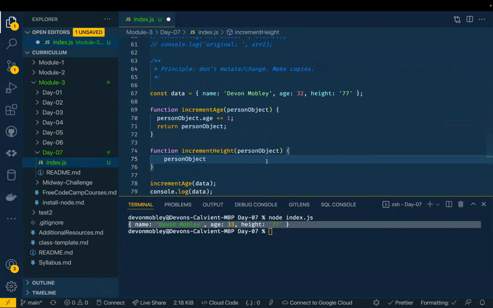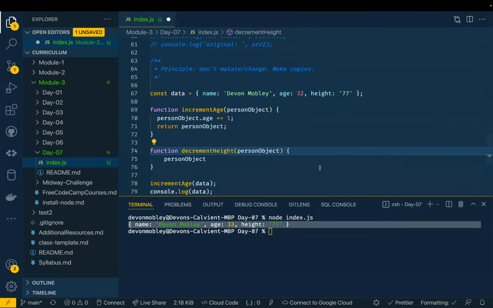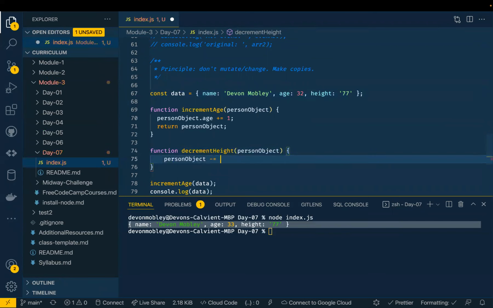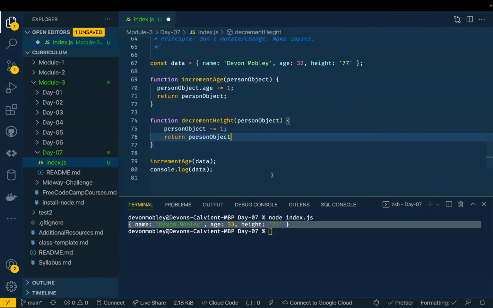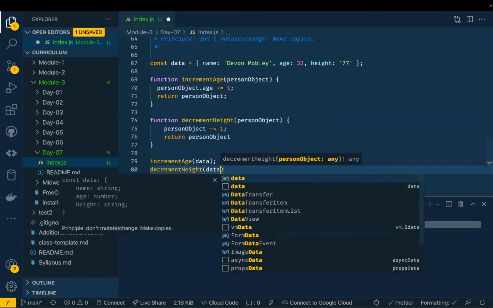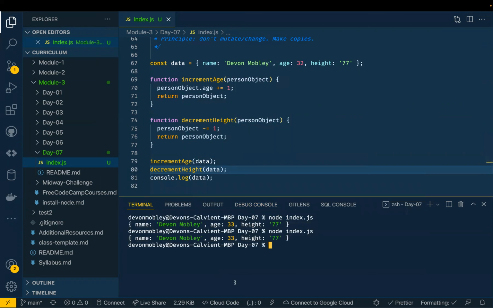Oh, I need to decrement height. I need to make myself shorter. Minus equals 1. Oh, I'm doing a string. I don't know why I'm doing a string.